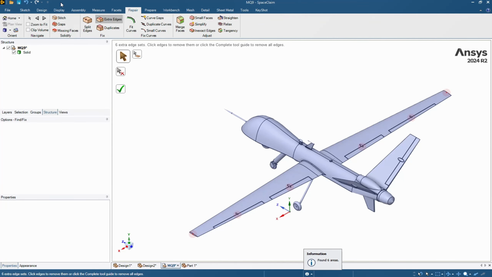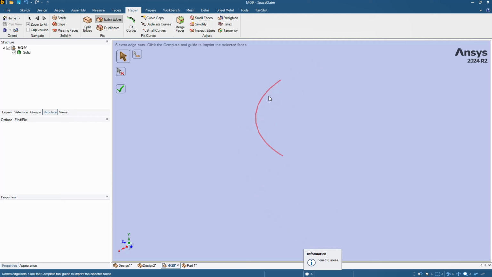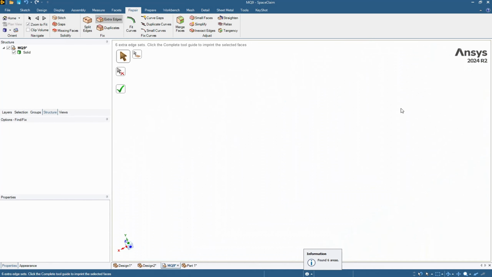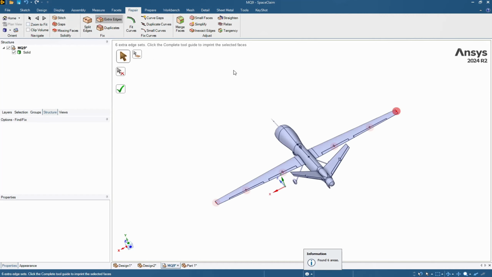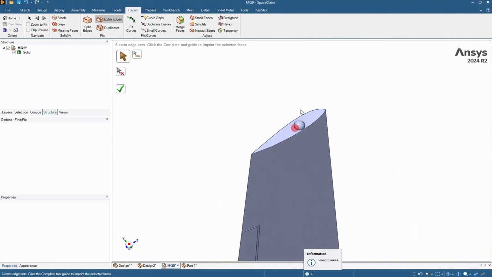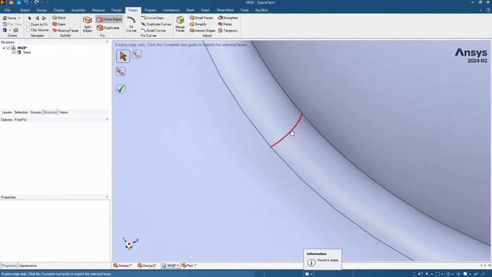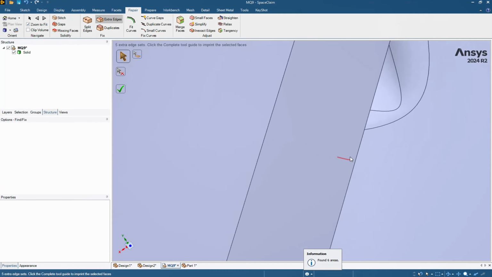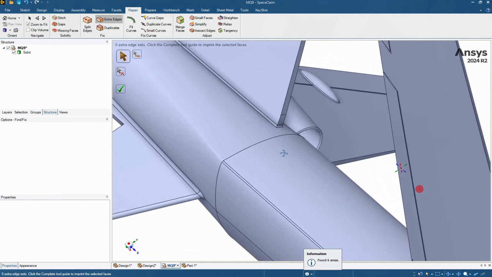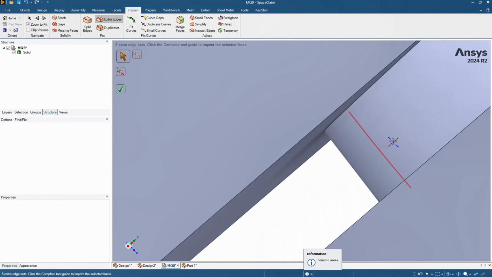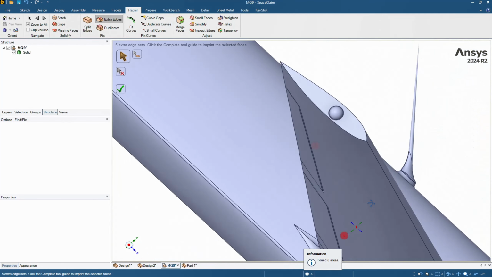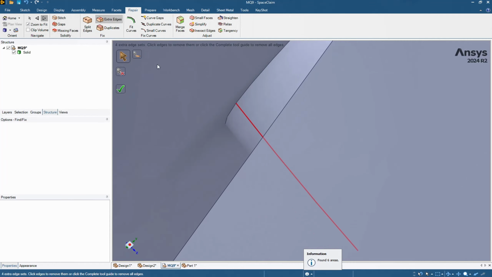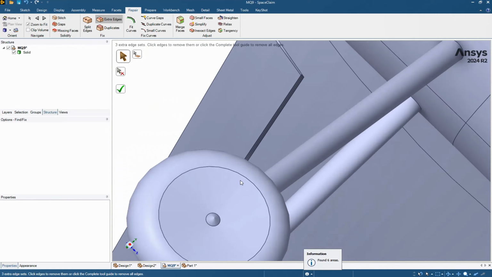Now this time, I use the Extra Edges tool, and following the same procedure you see here, I review and correct the extra edges one by one. It is better to follow the same procedure that I am using, and as much as possible, make the geometric corrections carefully and with enough understanding. Use the Zoom to Fit option to get a clearer view of the problematic regions, and then rotate the geometry to gain a complete and accurate view of the areas detected by the software. After that, you can proceed to repair your geometry properly.